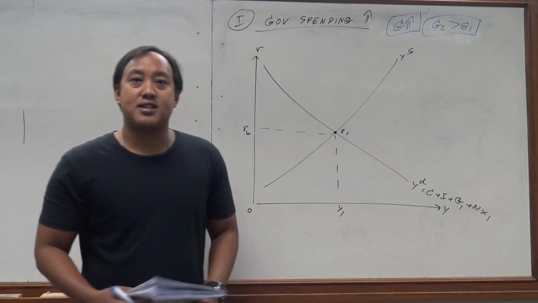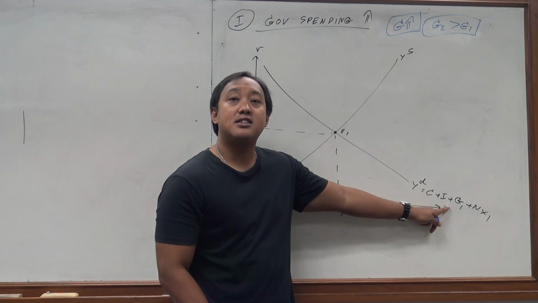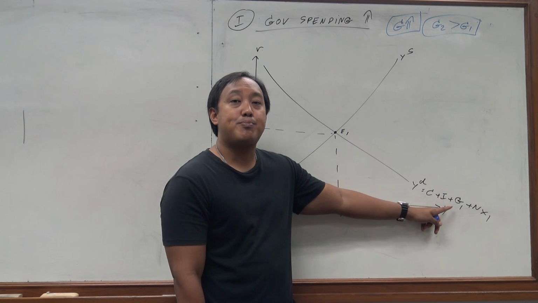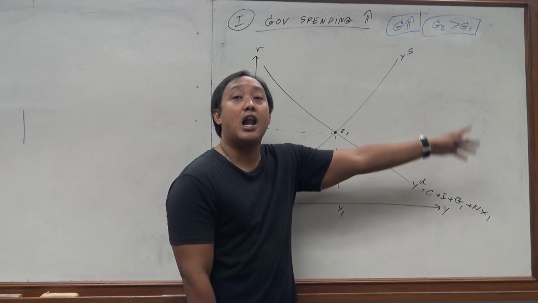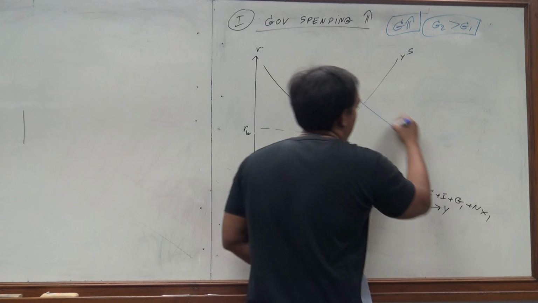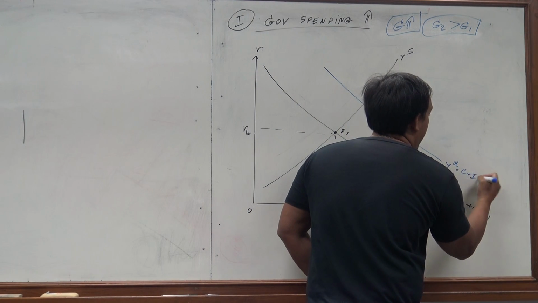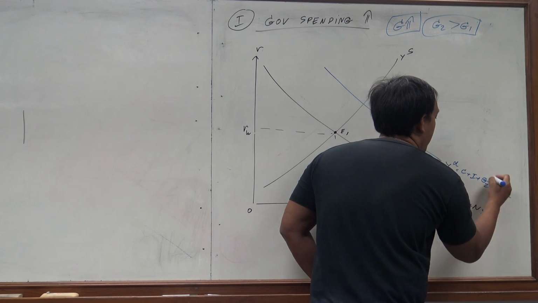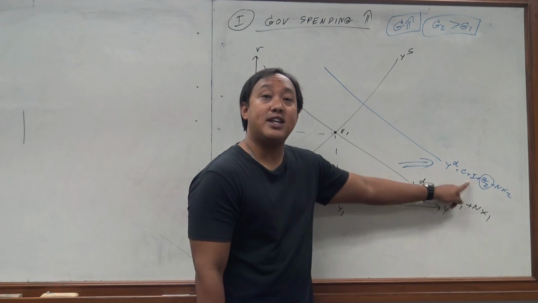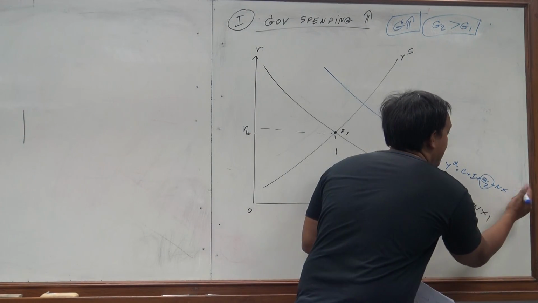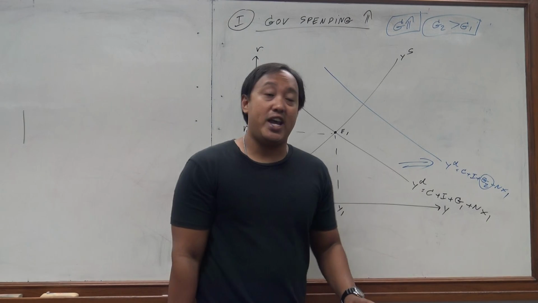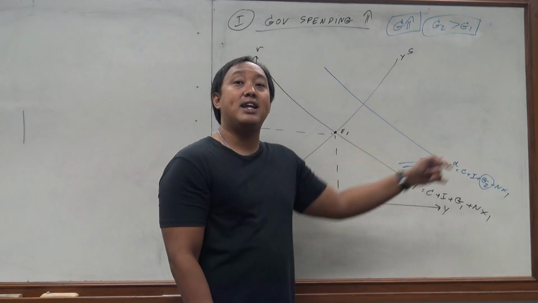For the big effect, G is here inside YD. So this is a big and direct effect. When G increases their spending, it means the demand for the whole country is going to increase a lot. So YD is going to shift to the right a lot, with a very big gap. That is a big effect. This is YD equal to C plus I plus G2 plus NX2. YD shifts to the right a lot because G increases from G1 to G2. NX is still the same. This is NX1, and this is NX1. This is only the effect of G. G1 to G2, YD shifts to the right, and this is a big effect.